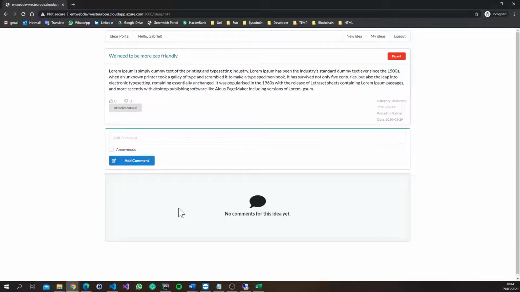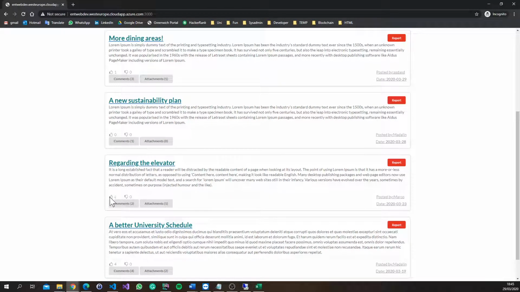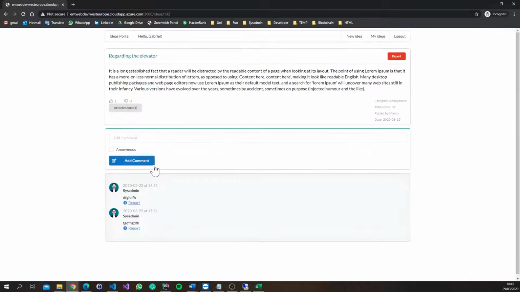After the submission is successful, I'm automatically redirected to the submission display page. And this is basically it. As I showed before, the like and dislike is only enabled once logged in and once clicked on the idea. This is because we want to make sure that the user has read the entire text of the idea and checked all the comments, for maybe questions and answers already provided for this particular idea.